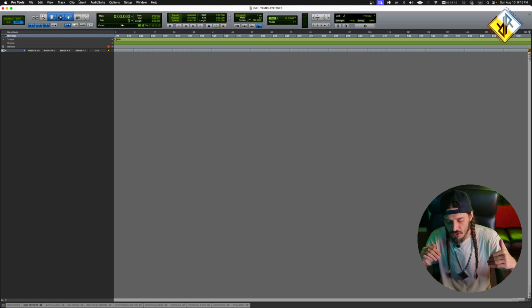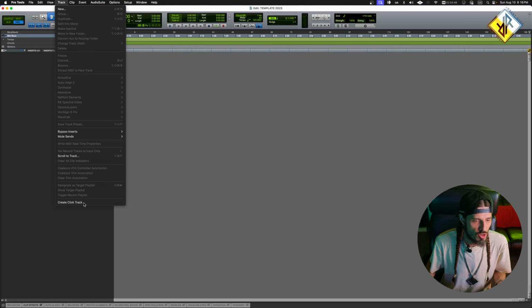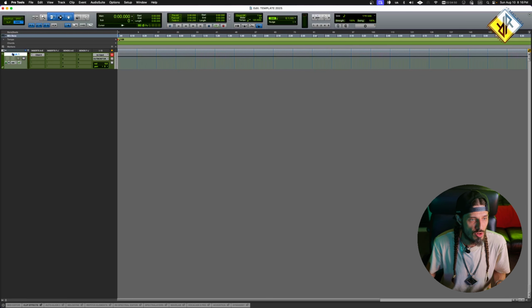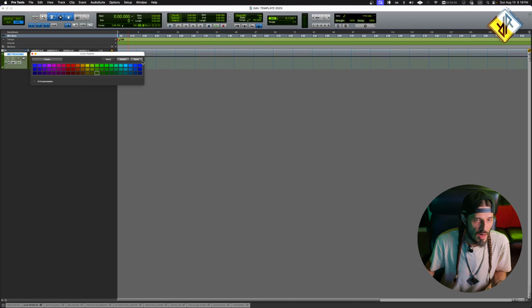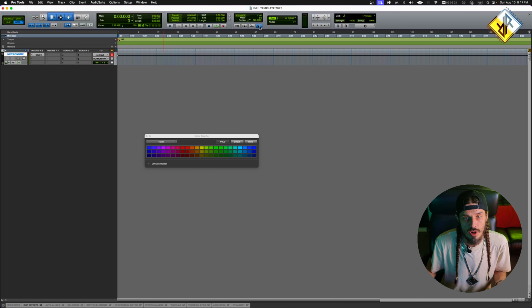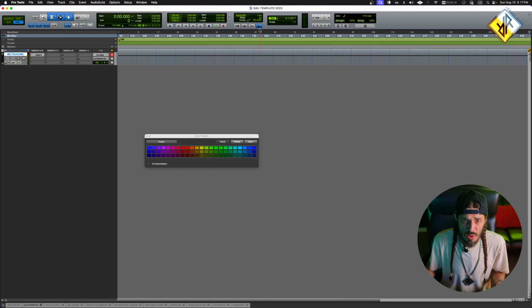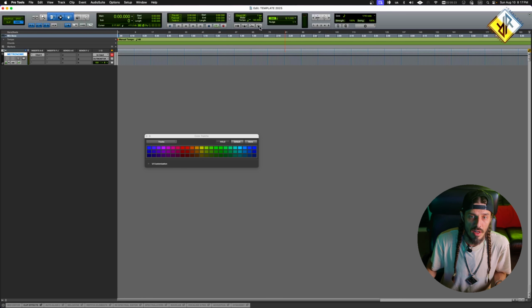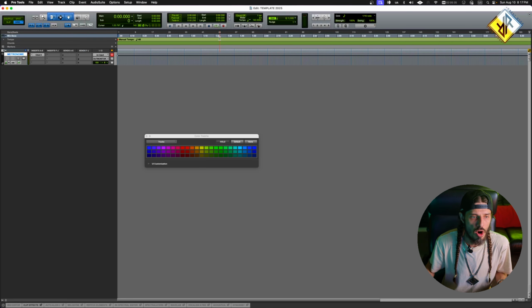You're gonna wanna create a click track first. A click track is a metronome track, so we'll just call it metronome. We'll give it a color that I like, make it small. And then there's a conductor track. If it's turned on, it means you can have different BPMs. So we're gonna use one BPM, turn the conductor off, and put it at 140. We're gonna use the manual one, switch the conductor track off.